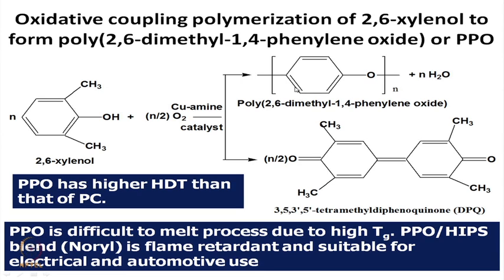So, basically one can say this is a polyether type of polymer, and oxygen is linked to phenyl rings. This phenyl ring adds to the rigidity of the polymer molecule, and due to the presence of such rigid phenyl rings, it shows high performance characteristics like high thermal stability as well as other good mechanical properties, and due to the para linkage the tensile or mechanical properties would be better. The name of this polymer is poly 2,6-dimethyl 1,4-phenylene oxide.